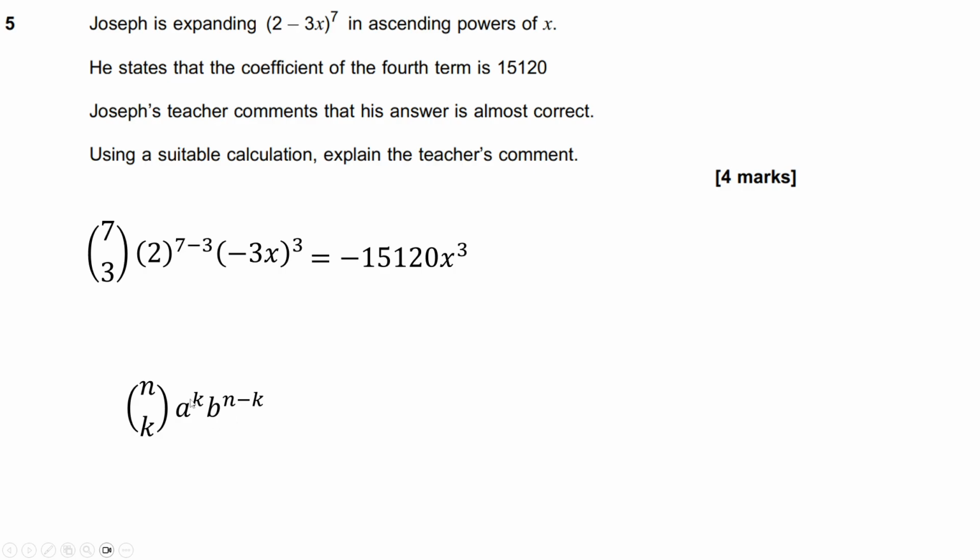I've said that usually I use it like this, and that's only if you're going to be descending. I don't want to be descending here, I want to be ascending, so I've just swapped these two around. Makes no difference, as long as the powers add up to this number here, which is 7.